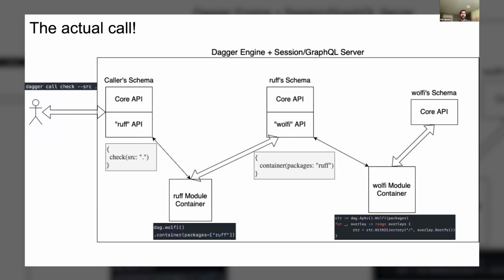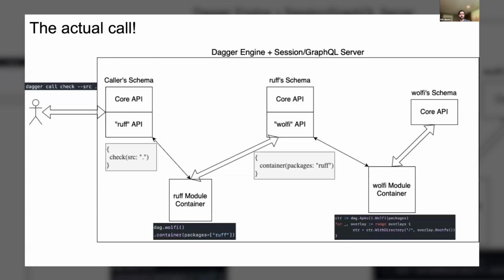Yeah, so that is the basic idea. A couple other things to call out is that I just visually have these all as separate, but like I said before, everything is actually connected. There's a lot of state that is shared between all of these different schemas, a lot of caching, deduplication that you get from the solver, and so on and so forth. So it's easier to visualize them as separate here, but really they have a lot of shared state underneath. Yeah, so that was the basic idea.